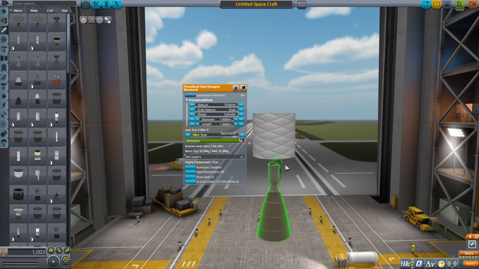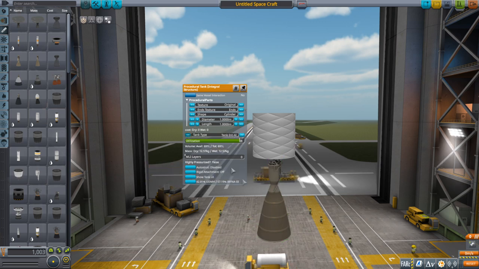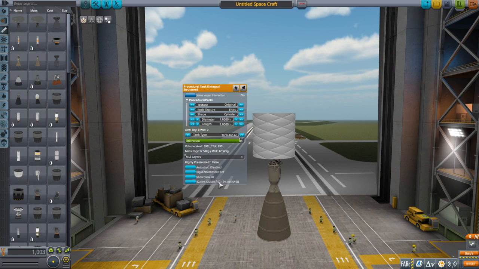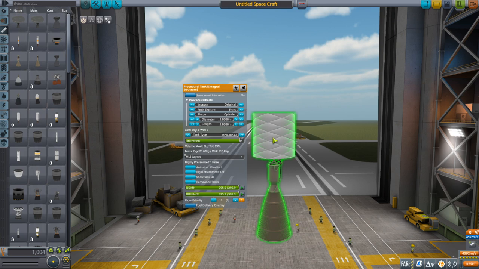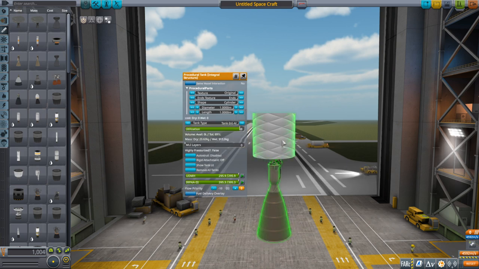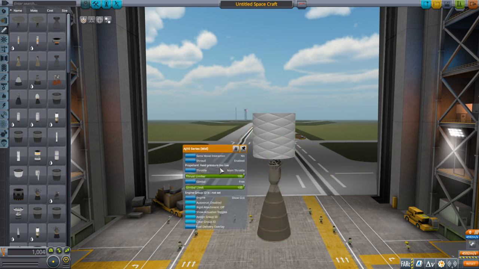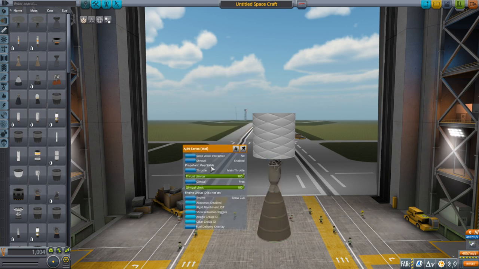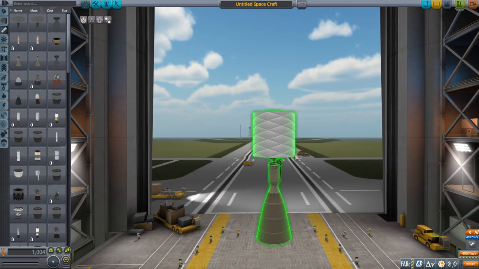Okay, and so right now, if I set it to the original type, this says feed pressure too low. Well, you have to fill up the tank first, and it already gives you which fuels to use here. So you just click on this and it'll have the right fuel mixture for this engine. But even if we have the fuels in, it still says feed pressure too low. If we change the tank to this high pressure one, HP, I know it's really difficult to see, but if we put that in, then this now says very stable. And that is very important, obviously.